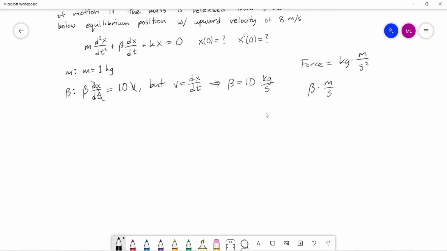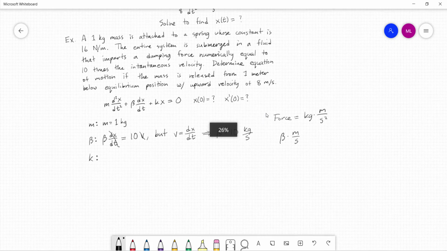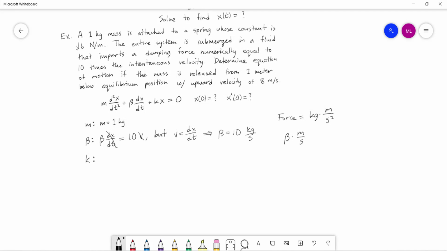And the last one, k, our spring constant. They already gave us the appropriate number for that. They said it was 16 newtons per meter, which is exactly the units that we would want. Kilograms times meters per second squared, another name for that is newtons. In this case, again, this term needs to have units of force. We know that k is our spring constant, and x already has units of length, so we've already taken care of this.